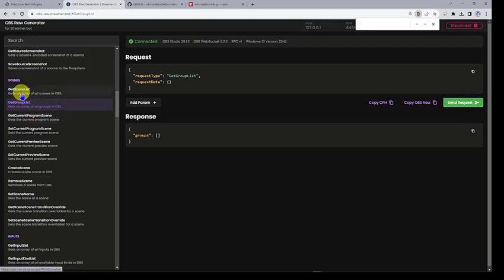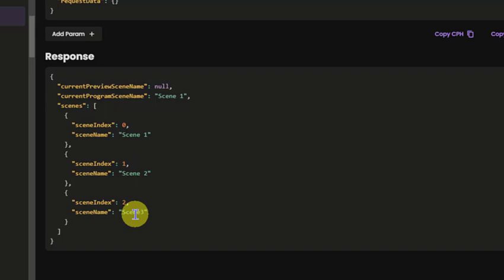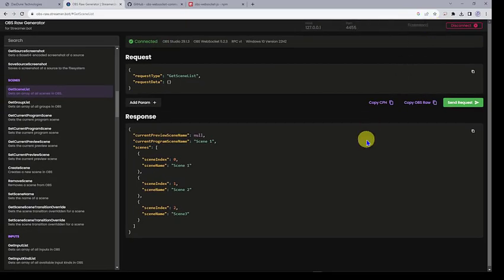But if I try Get Scene List and click Send Request, then I get my 3 scenes, scene 1, scene 2, and scene 3. Basically the response is an object with key-value pairs. The last object is an array of objects like this, or you can say more likely a JSON object in that case.